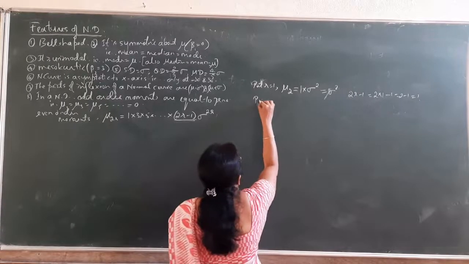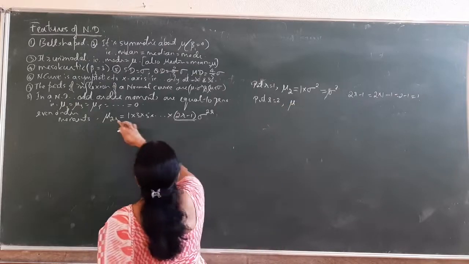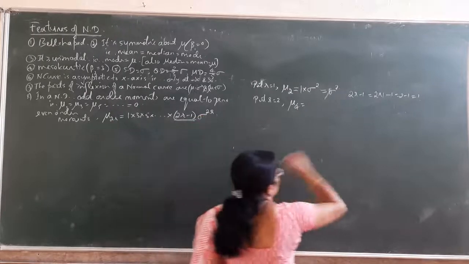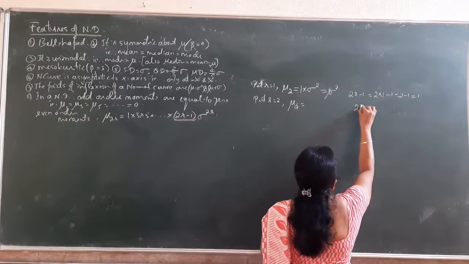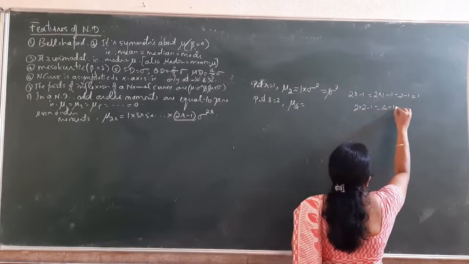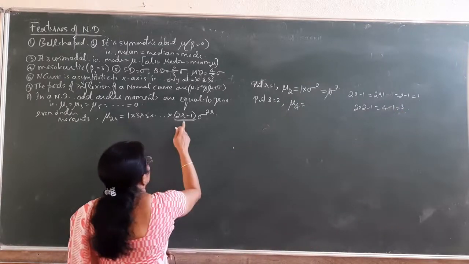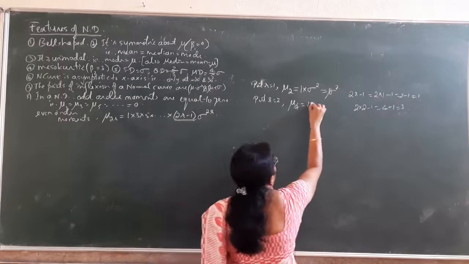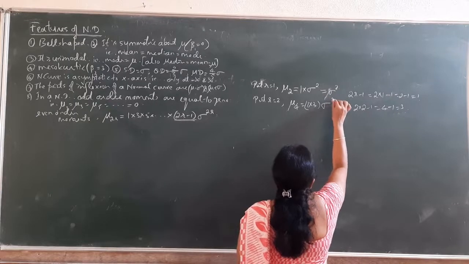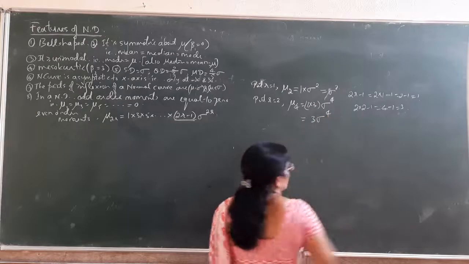Similarly, put r is equal to 2. Then mu 2r, 2 into 2, 4, which is equal to, once again, get this factor first. 2r minus 1, 2 into 2, 4, 4 minus 1, which is equal to 3. So, start from 1, end with 3. The last value is 3 itself. So, 1 into 3 into sigma power 2r, 2 into 2, that is 4. The answer is 3 sigma power 4.